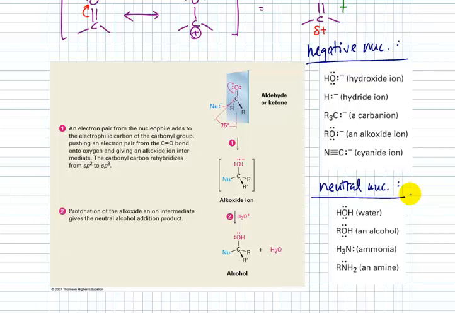But what happens, the nucleophile adds to the electrophilic carbon. It pushes the electron pair from the C double bond O up onto the oxygen, making an alkoxide intermediate. The nucleophile adds perpendicular to the plane of the carbonyl, right, of those two R groups, about 75 degrees from parallel. So the carbonyl carbon rehybridizes, so there's a change in hybridization. It was originally sp2. In the alkoxide intermediate, it is sp3.